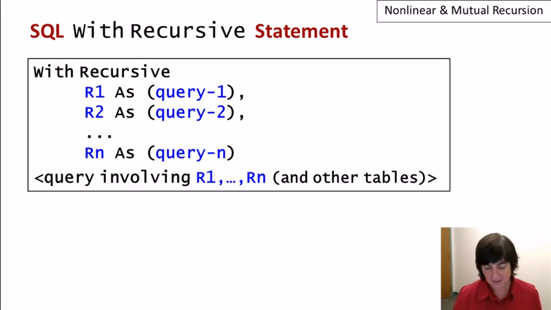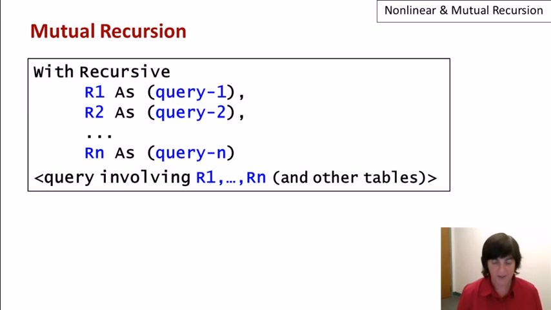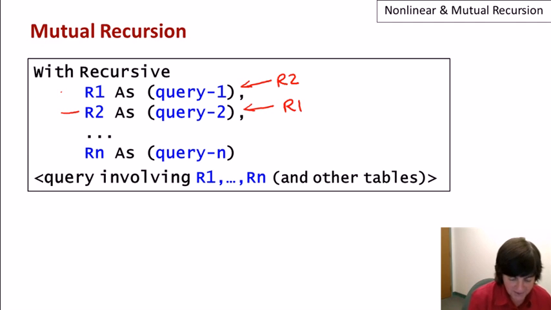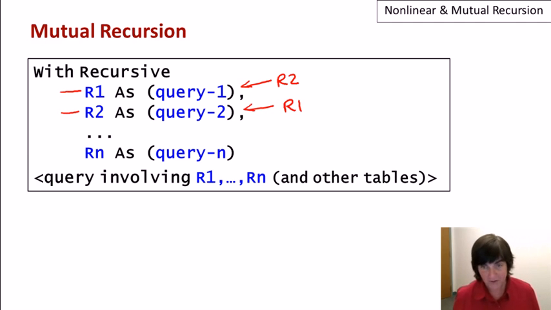So back to the basic form of our with recursive statement in order to introduce a different topic, which is the topic of mutual recursion. Mutual recursion, as I alluded to in the previous video, is the case where one of our recursively defined relations does not refer to itself, but rather to a different recursively defined relation, and that one refers back to the first one. Or we could even have a loop of 3 or 4 or more. So the idea is that we can't look at these individually to see the recursion, but together they are recursive, and they have to kind of be computed in tandem.